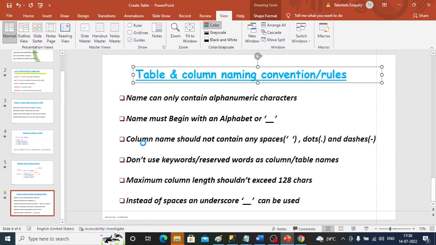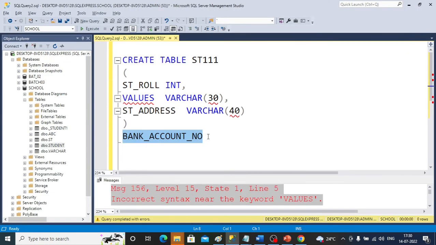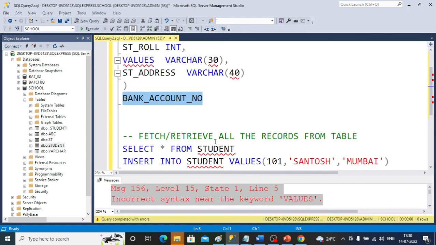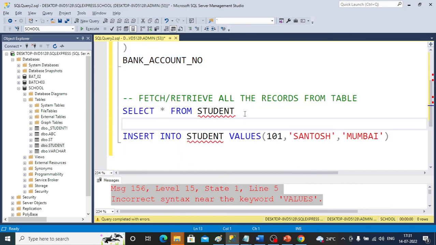Okay guys, I think it was an in-depth session. If you still have some doubts, you can comment and ask your question. And yeah, that's it for today. We have covered how to create a table with certain rules, table naming convention, column naming convention, and the entire syntax while creating the table. And select star, don't worry about these two commands, we will go in depth when I explain the select command and the insert command.